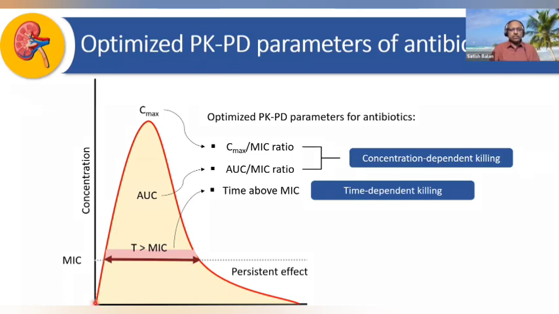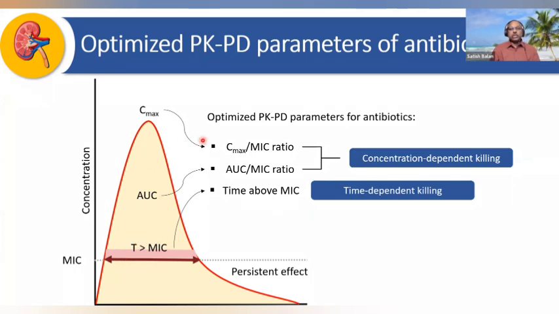And when you apply that, what exactly happens? You can see this graph. This is the time concentration graph of an antibiotic. The antibiotic level starts at 0, and as the levels rise with intravenous or oral administration, it reaches this point, which is known as Cmax, the maximum concentration of the drug. After that, it keeps falling until it reaches 0 after some time. There are three important concepts here in the PK/PD of a drug. One is the Cmax. The second is the area under the concentration curve, or AUC. And third is the time the antibiotic concentration remains above the MIC.